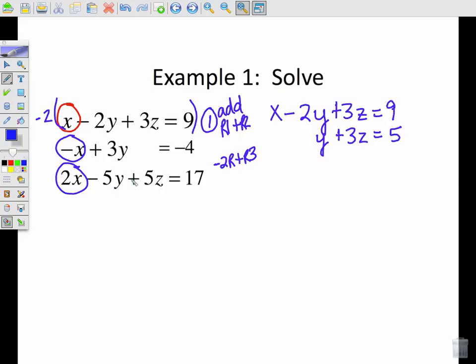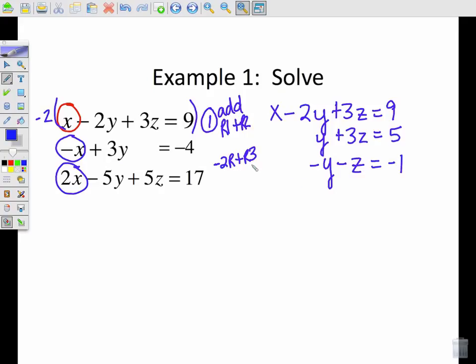So that's 4 plus negative 5y. Positive 4 plus a negative 5y is negative y. Negative 6 plus 5 is a negative z. And then equals 18 plus the 17 there. And negative 18 plus the 17 is negative 1. All right, so we've got our first step completed where the values below your x's are eliminated.